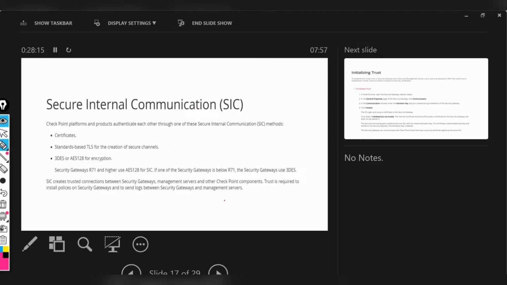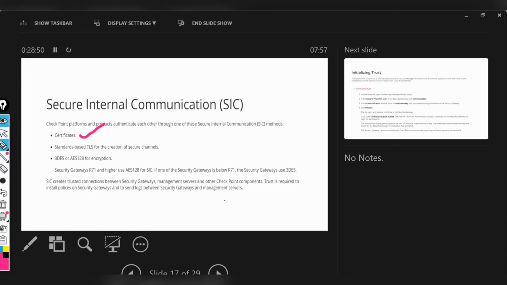So I'm just reading it for you. Check Point platform products authenticate each other through one of these secure internal communication methods. This communication involves these three things. One is certificate exchange, one is your standard TLS secure channel creation. So the communication is not only a simple communication like in Palo Alto, where you just give the serial number and it works.